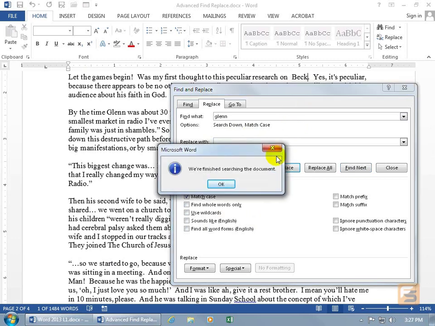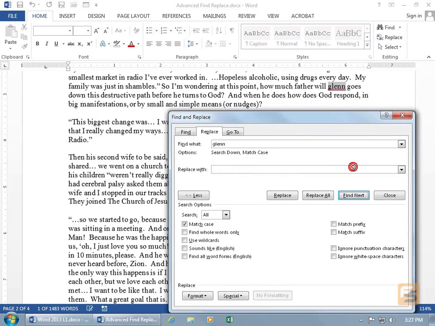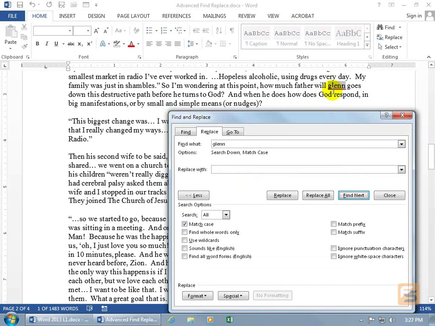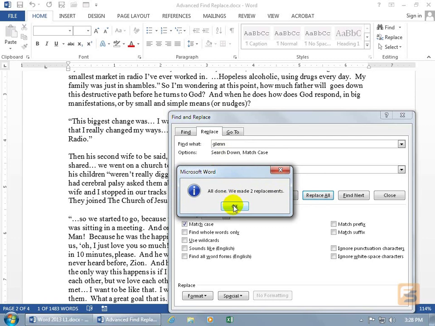Now it didn't replace everything within the document because remember, let me click OK. When we applied the match case feature, it was in the middle, so don't be fooled by that. So let's go ahead and click on Find Next, and there he is again. So instead of going through this and saying, okay, Find Next, Replace, Find Next, Replace, go ahead and click Replace All, and it will go through and make all the replacements that match this criteria here. And it found two additional ones that it can make the replacements with.